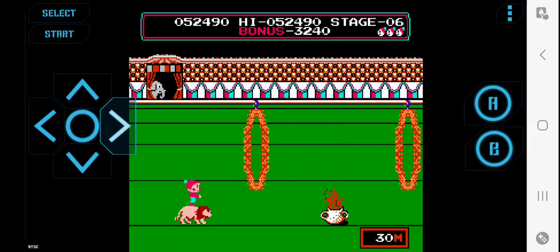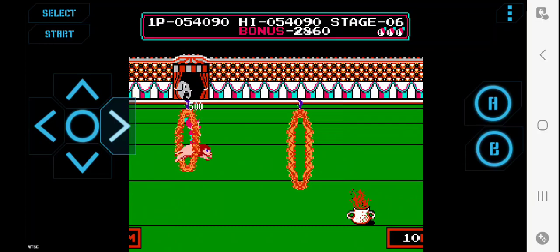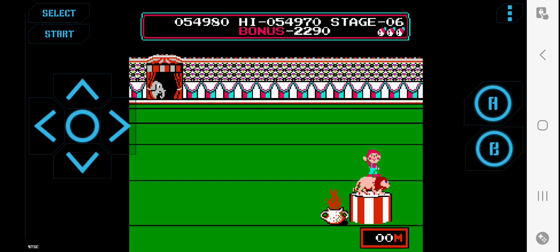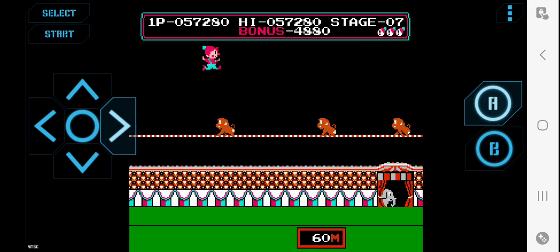Alright, boys. Okay, we're doing it. You're doing it. Call me Nike, because we're just doing it. Going through the Ring of Fire. Alright. Perfect, perfect, perfect. But yeah, as you can see, we beat Stage 5, so now we're back at Square 1.